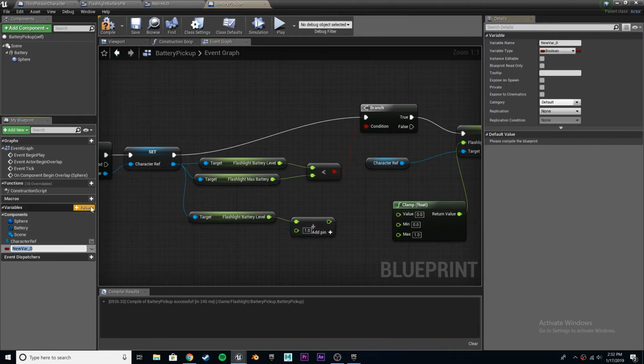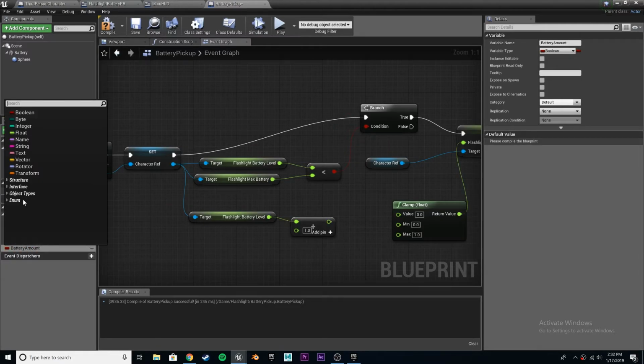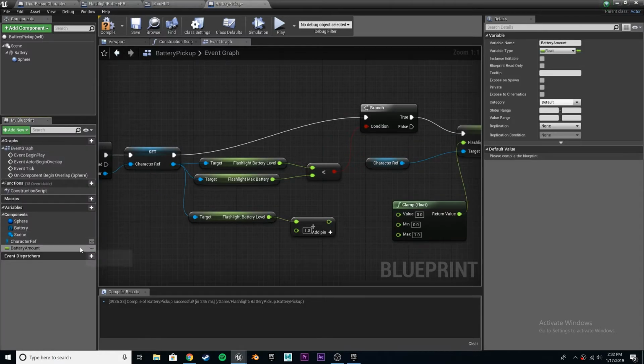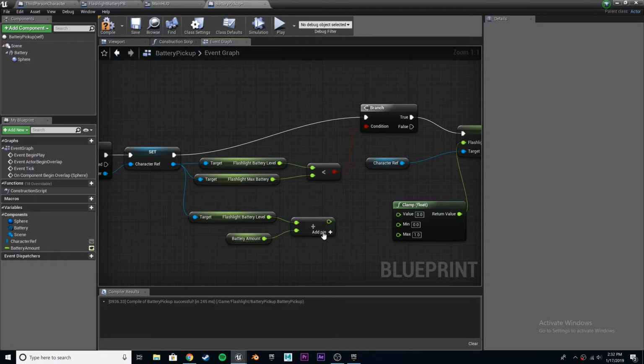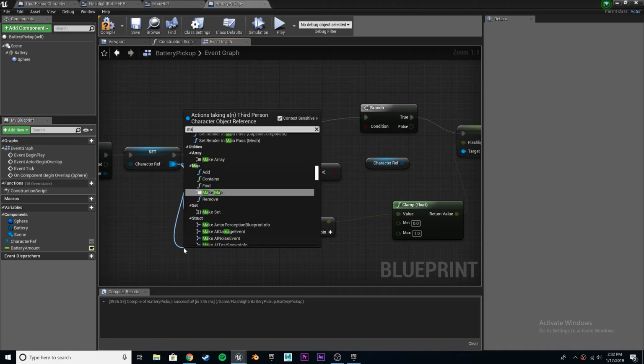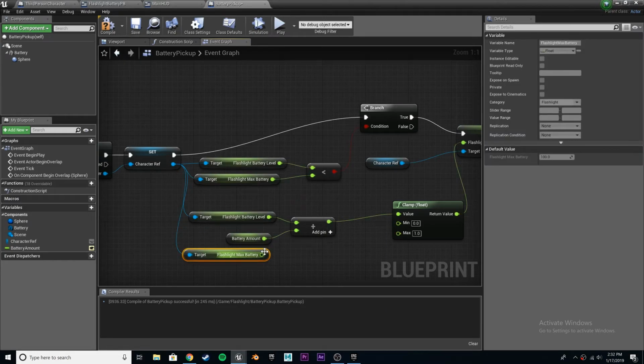Now let's make a variable for that. So battery amount, float, and let's make that editable so that you can change that real quick. Plug that into the value. But we want to clamp it with a max battery so that it doesn't ever go above 100 in our case. Battery amount, let's default set this to, I don't know, 30.